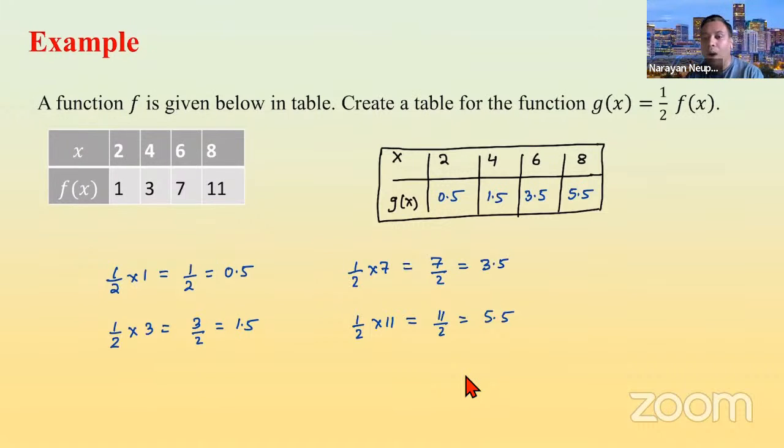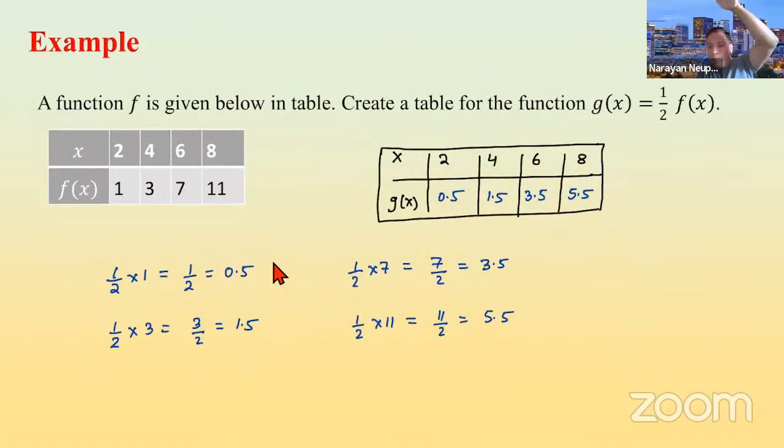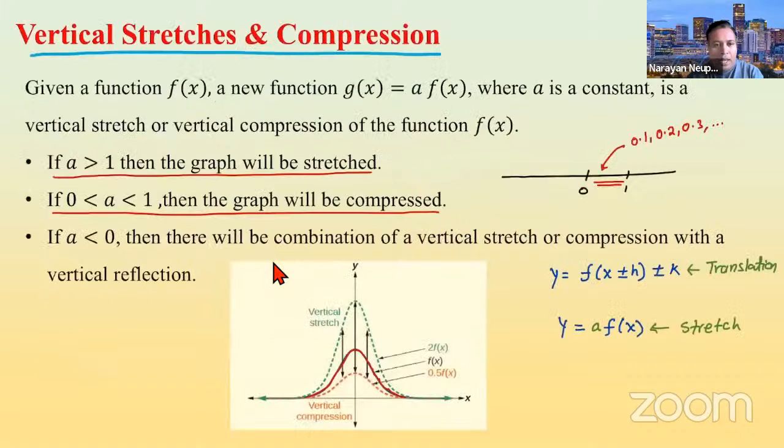But here we are just looking at the y values. You can see the y values become half of the original y values because we are multiplying the function by half. But in the previous example, as we were multiplying every single y value by 2, they were getting doubled. So when the numbers get larger, the graph will stretch. And when the numbers get smaller, like here, the graph will be compressed. That is the key. That's why we said in the beginning, if we are multiplying by a number greater than 1, the graph will stretch. And if we are multiplying by a number between 0 and 1, like a decimal number, then the graph will be compressed. That is the meaning of that.